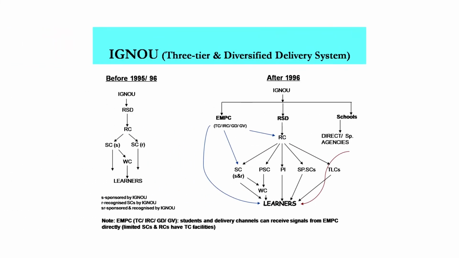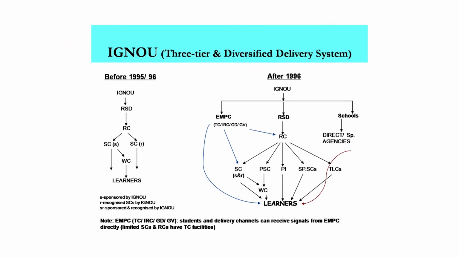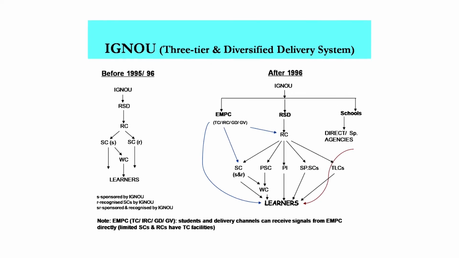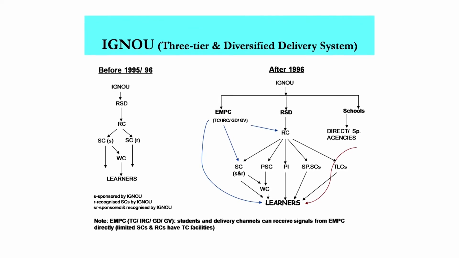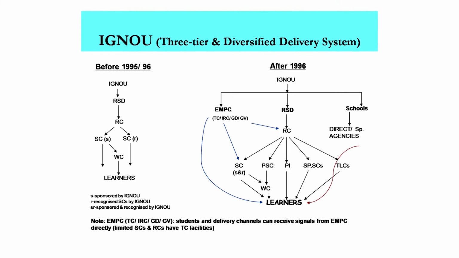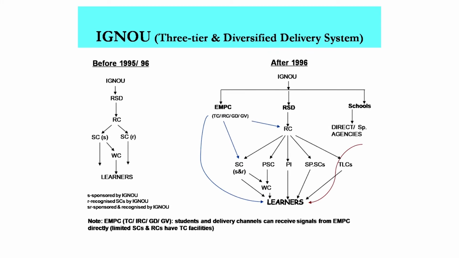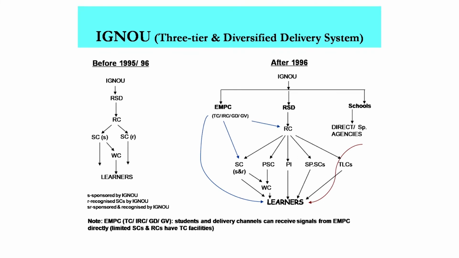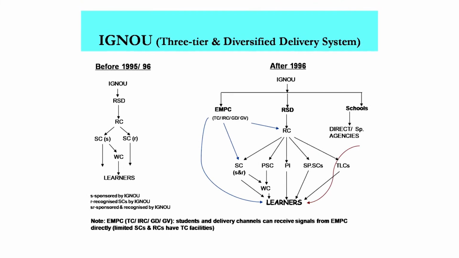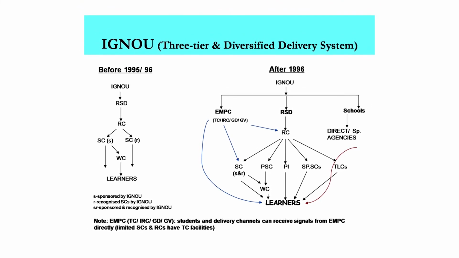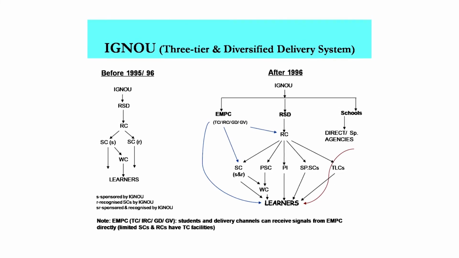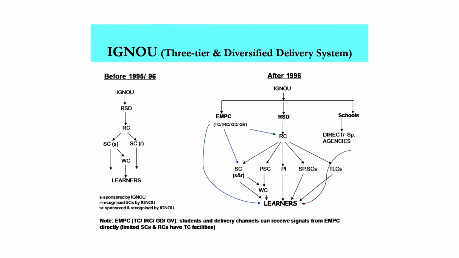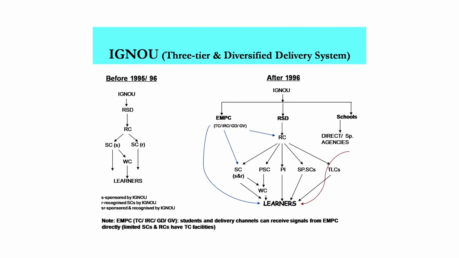This is one example of my Open University model of learner support. We had the headquarters, the regional center, and study centers, and students. But after 1996 or so, we changed that. Some of the activities from the headquarters, we directly deal with students. Some of the activities we take the help of technology to directly deal with students, and there are some activities that we take care of through the regional support service, the regional centers and study centers or learning centers, to deal with students. This decision needs to be made, and this decision will cost money as well as time.